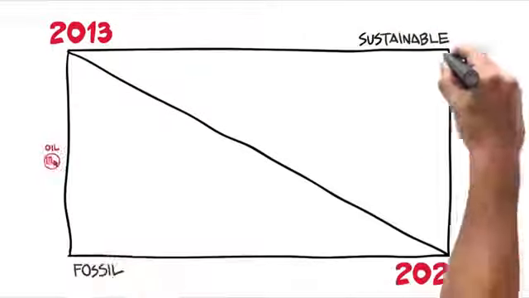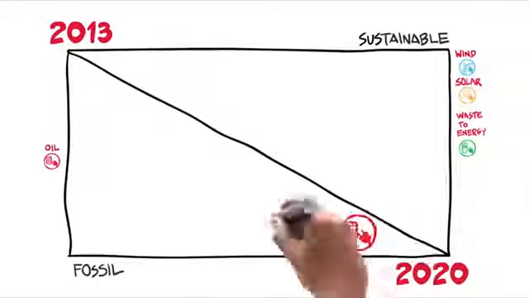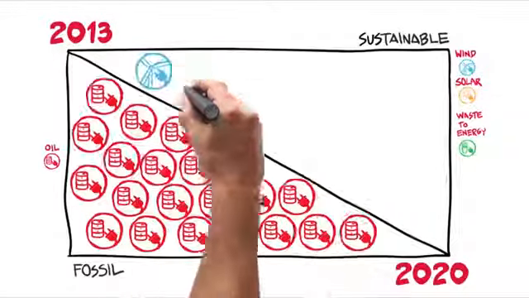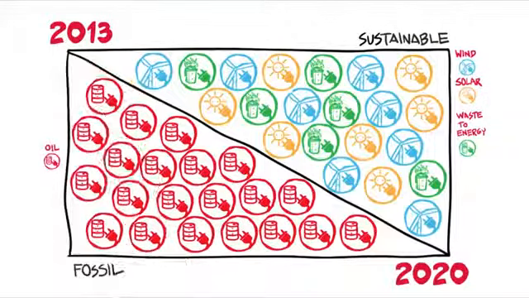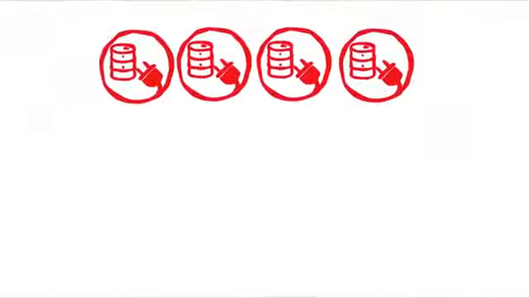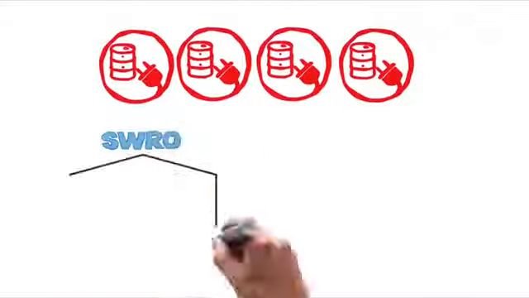In the meantime, Web is using the optimal mix of fossil fuels and sustainable energy to produce energy and water. The first step was to make the production process with fuel oil more efficient.